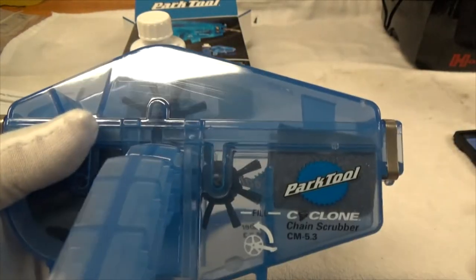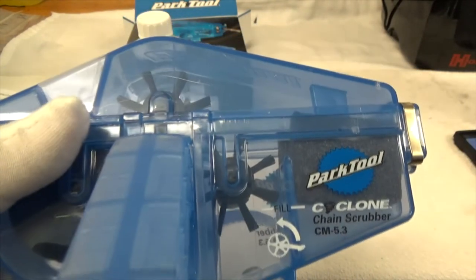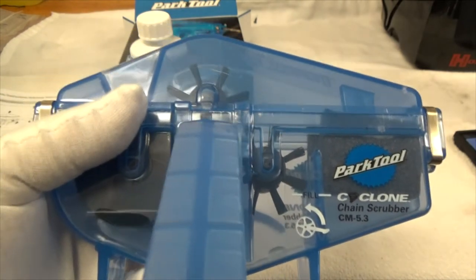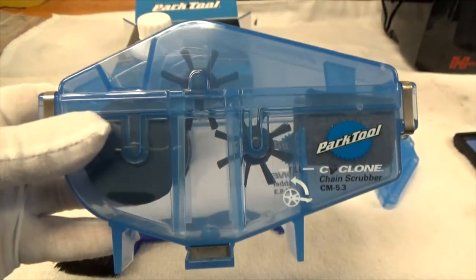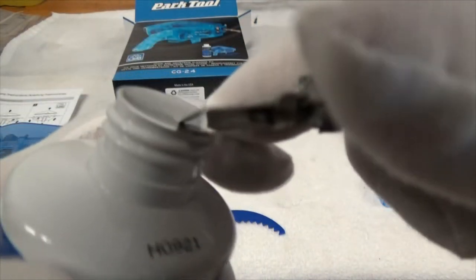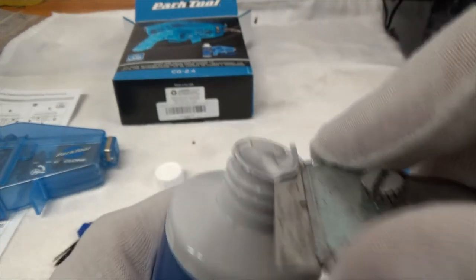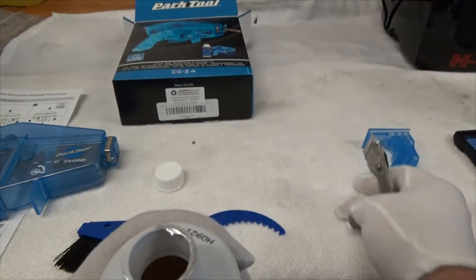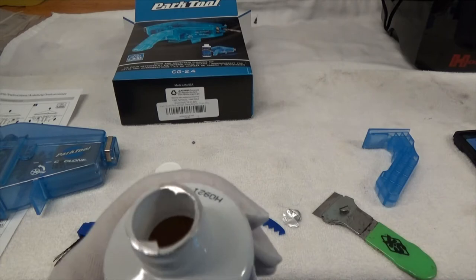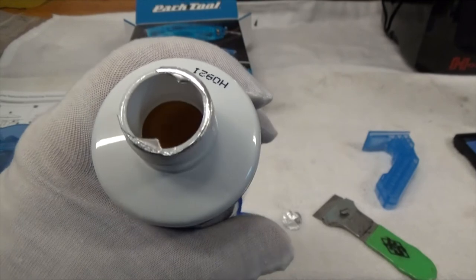Clearly I have two bikes, but it's a new chain, it's just a little bit dirty. I'm going to do a demo here in a minute. I am not going to have a clue on how long these things are going to last. Not a clue. All right, going to break the seal on this thing and see what's in here. What color is that? Looks kind of like a tea brown.